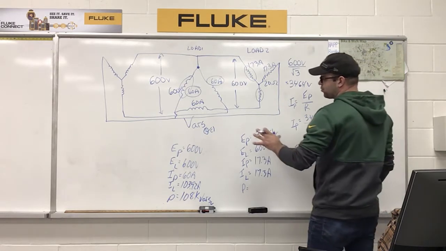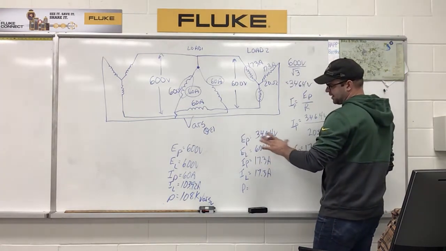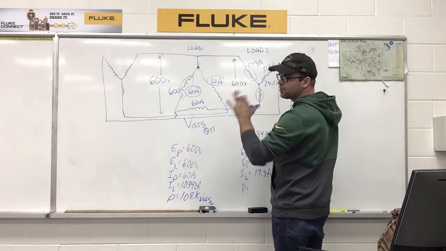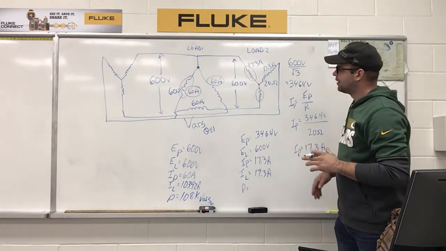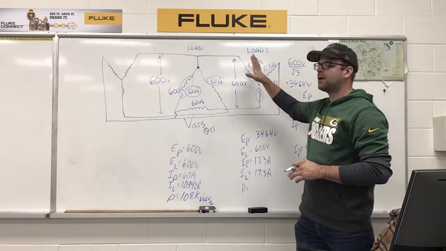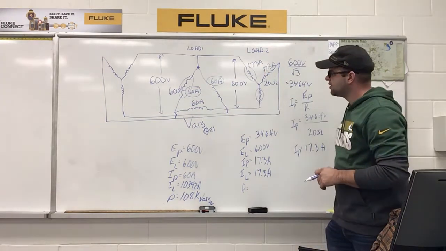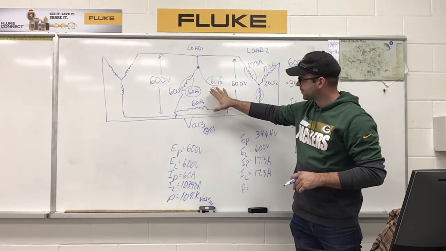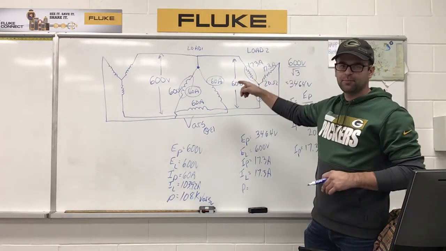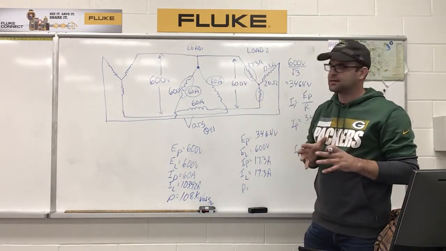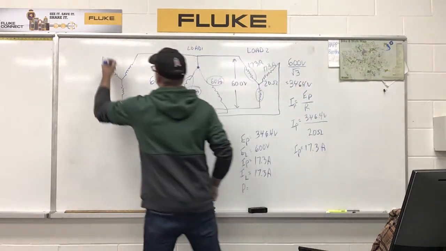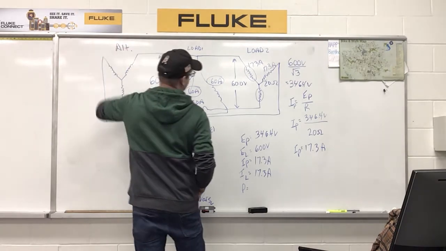And then that's where it stops being the same. If these were all resistive loads or all purely inductive loads, I could add all my line currents together and that would be fine. So if this was a resistive load, I could take my 103.92 and I could take my 17.3 and add those values together, and that would be the current that's seen at my power supply or alternator, right?